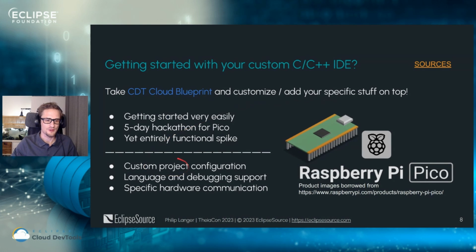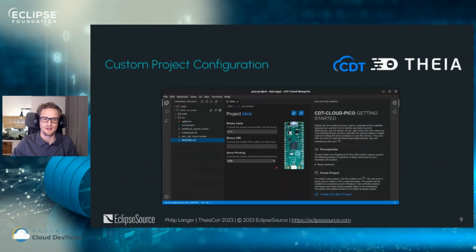So let's start with the first one, custom project configuration. As you all know, VS Code and Eclipse Theia both don't have really a notion of a project. Basically it's just files and folders, which is fine for a generic code editor or IDE platform. However, for specific tools, you very often need the notion of a project to store and collect project-specific information, make it much easier for the user to cope with multiple projects and, for instance, click on one button to build exactly this project or flash it to a device.